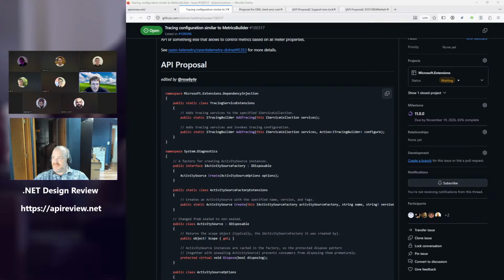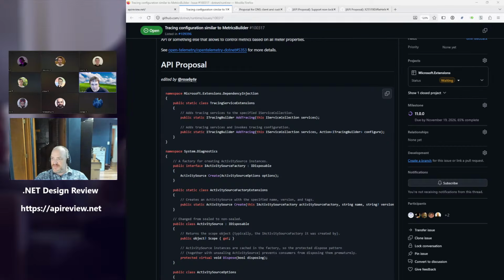So there are two top-level facing methods. These are AddTracing on the ITracingBuilder. You'll get to the builder later. Those are counterparts to metrics, so you have AddMetrics, and here you have AddTracing.